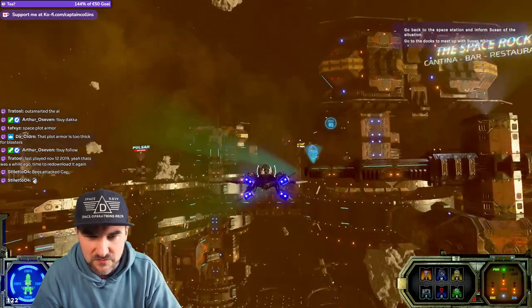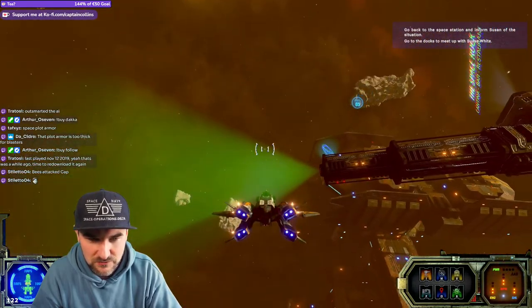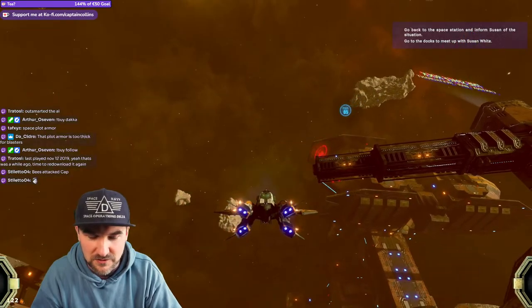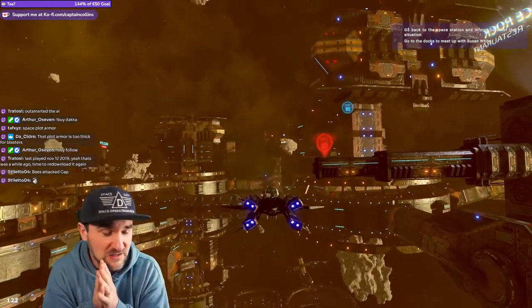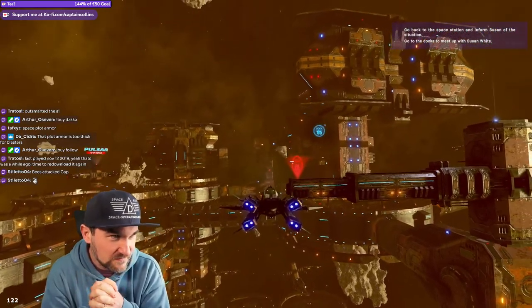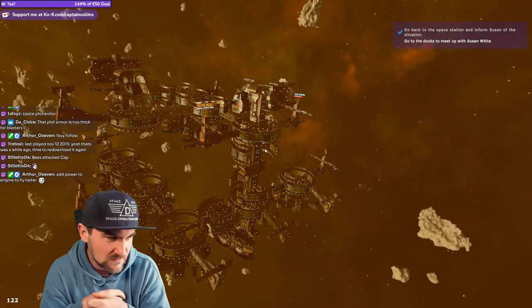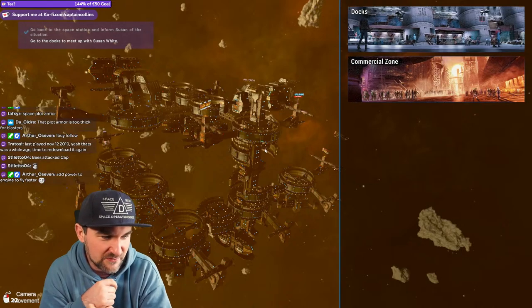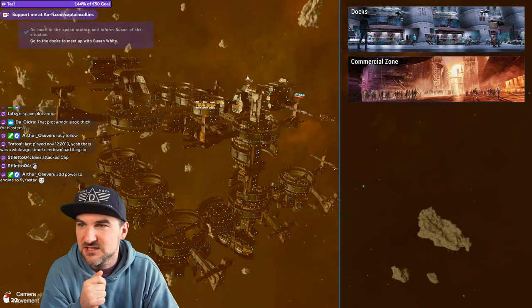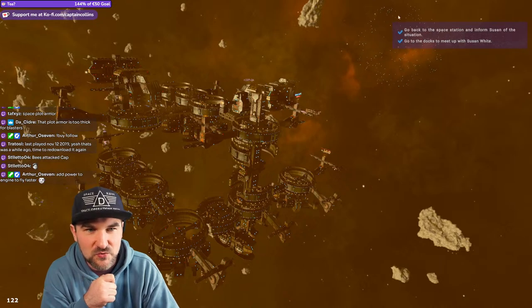That there is where you need to be. Ooh. No. Right there. All right. Great. Like I said, we'll probably get used to this. Add power to engine to fly faster. Go to docking bay. Pew!